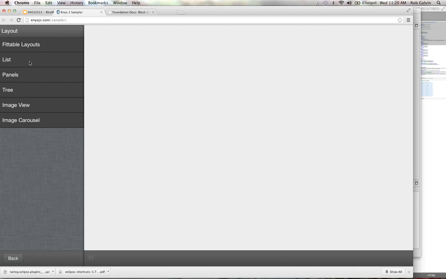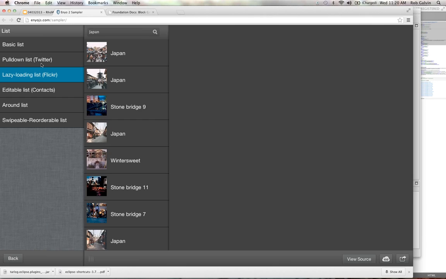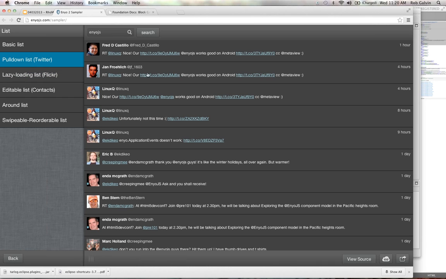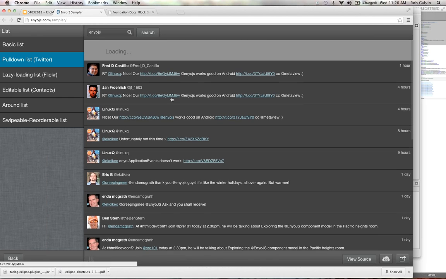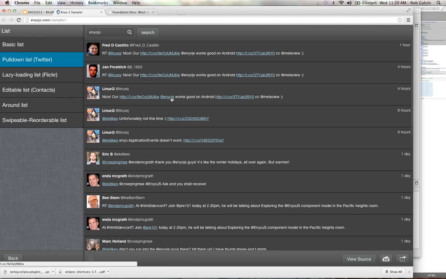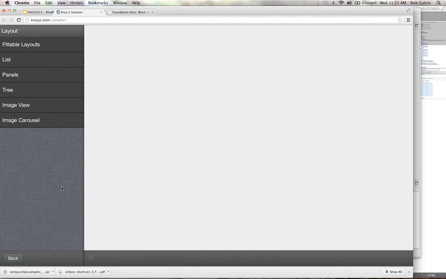All of these frameworks tend to have lists, different types of lists that you can do. I thought this one was kind of neat. This pull down Twitter list. So this is their typical list here, but this one has that nice feature where you can pull down and load more content, right? So take a look, and most of these frameworks provide this nice kitchen sink online access where you can actually quickly see the different types of things that it provides.